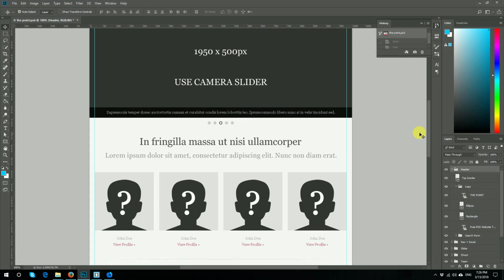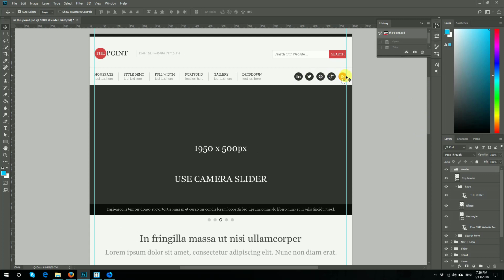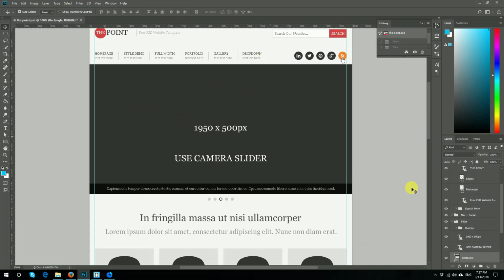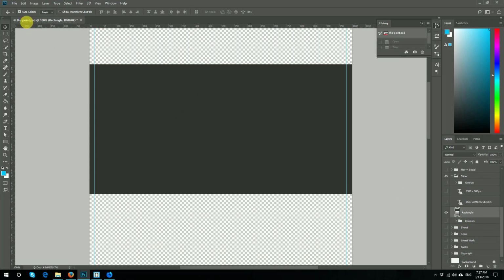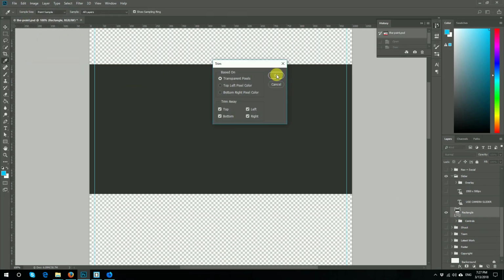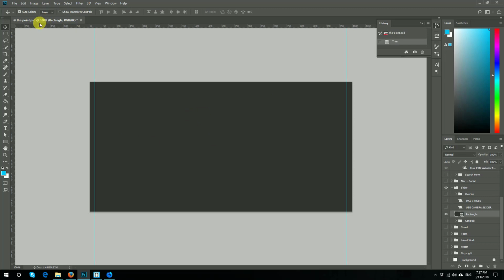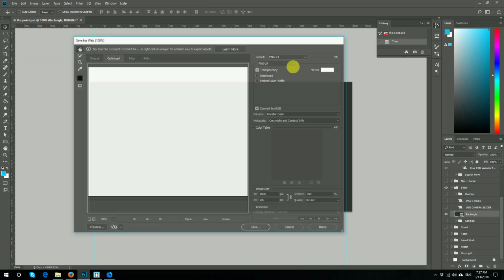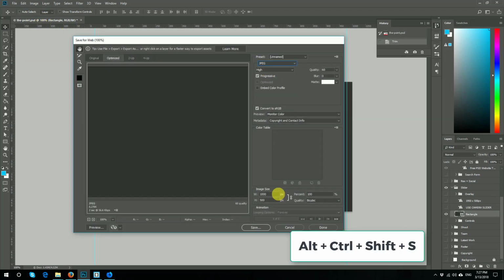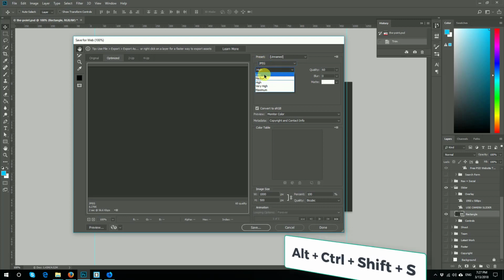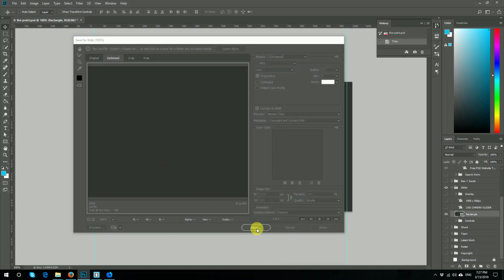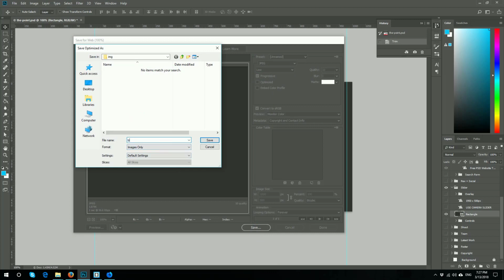Okay, and I will use Font Awesome icons here, so I don't need this. I need this banner area, so I only collect this image. I don't need this image in PNG format, so I will use JPG. And I don't need high quality, low or high, it doesn't matter, so I will save this as banner.